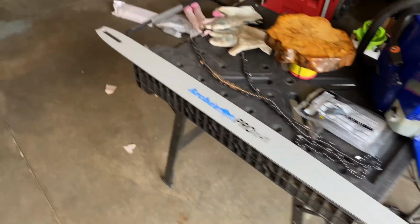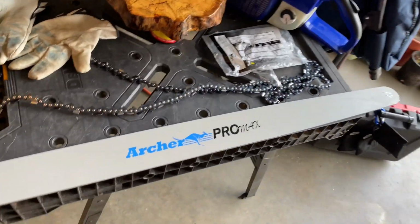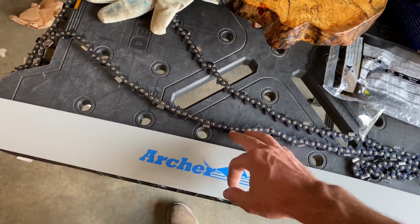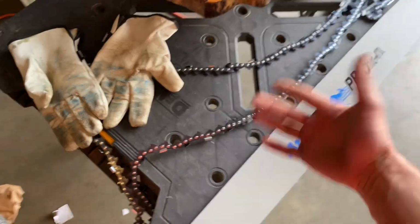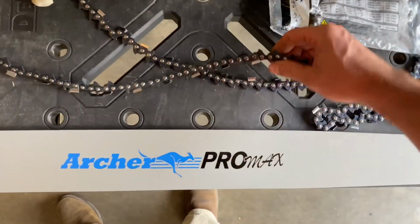So I did get a 404 bar from Archer. This is their Pro Max 42-inch 404. 123 drive. And it did come with a free chain. It didn't cost a lot, but I don't like the ripping chain. I like a skip tooth because it's less chain that I have to sharpen. So that's, but it's not a problem. It looks to be a pretty good chain.